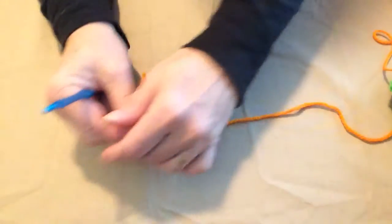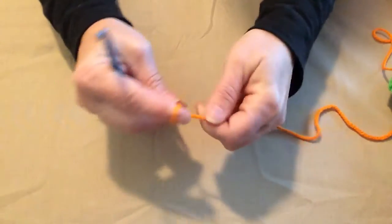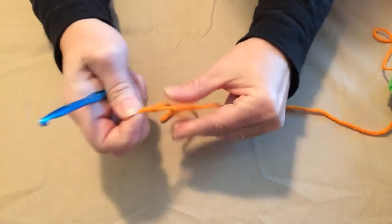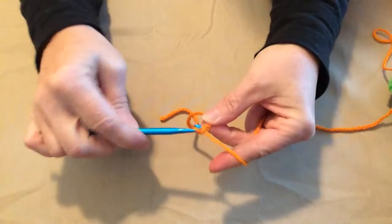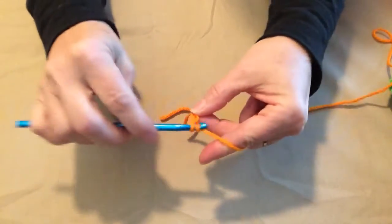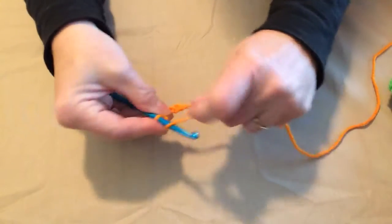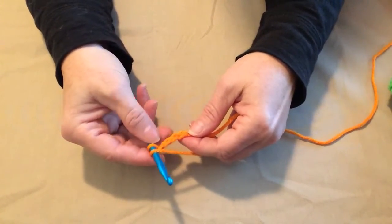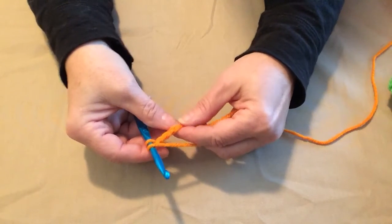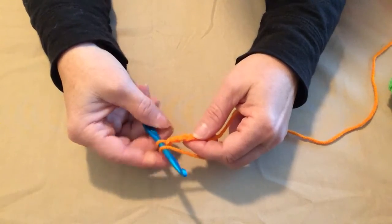All right, to get started, we're going to first make our slip knot and chain 4. 1, 2, 3, 4. Now we're going to make 11 double crochets in the 4th chain from the hook. The first 3 chains will count as our first double crochet.